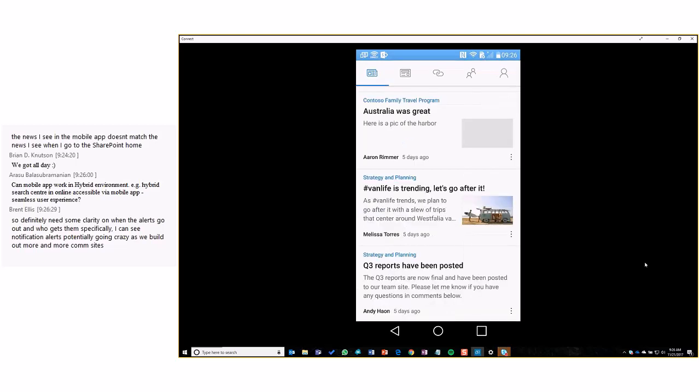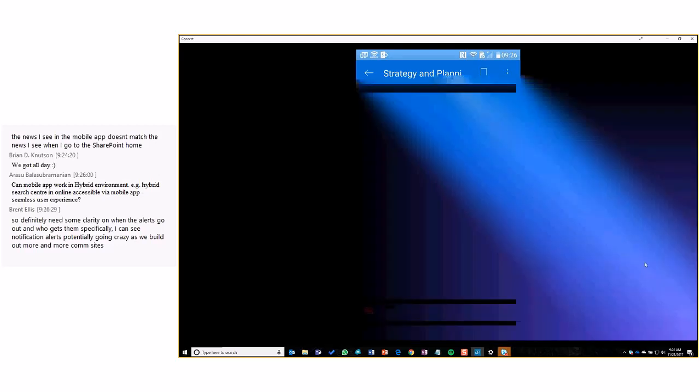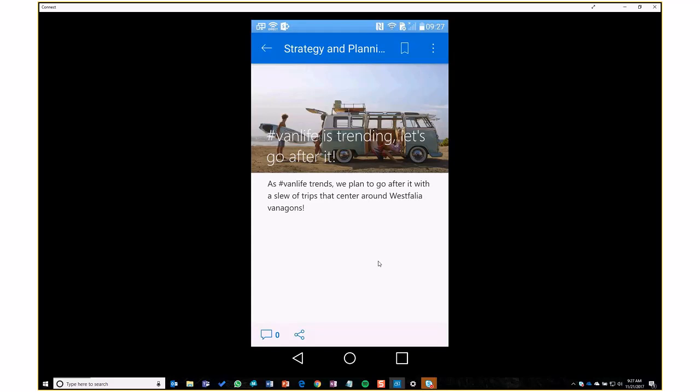All right, well, we're just going to load the one that was supposed to come up. Certainly the notification would take me right into van life. And if we have any people out there that are fans of Westphalias or VW buses, you can count me in as one of your friends. I'll be your friend anyway, even if you don't like vans. But you'll see that it comes through. It's a pretty simple article.